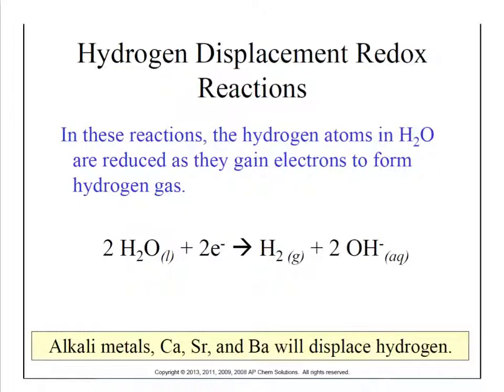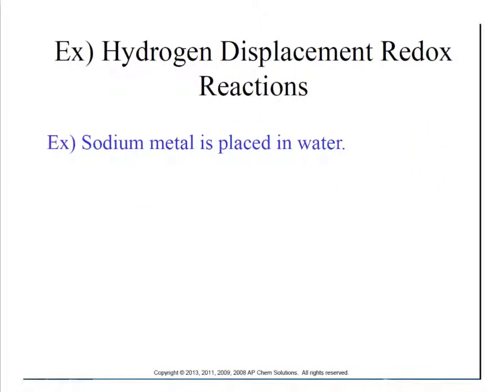So in a hydrogen displacement reaction, alkali earth metals, or the alkaline earth metals calcium, strontium, and barium, can displace hydrogen from water. And so what they're doing is they're turning the oxidation state of hydrogen from +1 to 0, which means that hydrogen is being reduced. So it's gaining electrons to go from the oxidation state of +1 to 0. When this happens, you generate hydrogen gas, which comes off as bubbles. So here would be an example of that: sodium metal placed in water. So we have just straight up Na in a solid, and it's being placed in water.